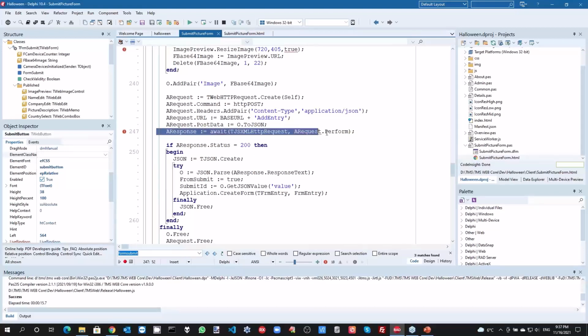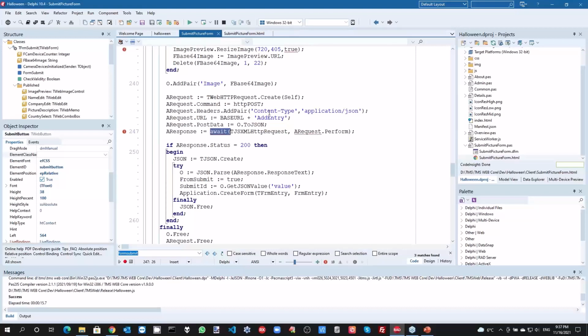When this is done, the actual HTTP request happens here. Request.perform is what performs the HTTP request. And an interesting thing here is the await command. In a web browser, in web client applications, all HTTP requests are executed in an asynchronous way.